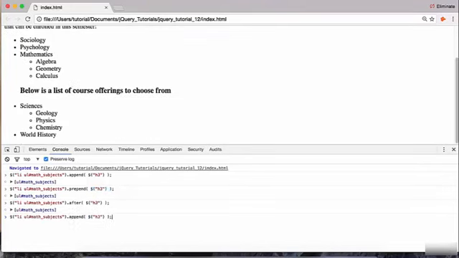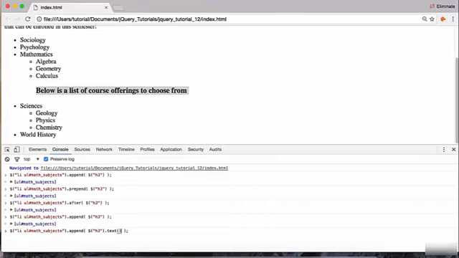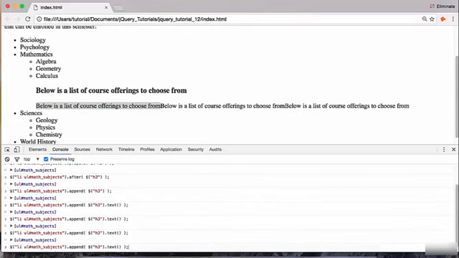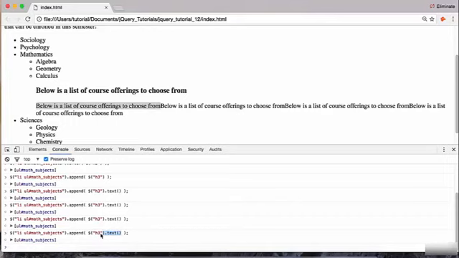Now let's go back to append. If we append it to the end of this math subjects, it's going to go after calculus. Now if I do a dot text like that, we're trying to extract the text from this h3. So the value that's going to be passed into the append is the actual text. Let's append that and notice that it's now just the text for h3. I can run this over and watch, it's going to duplicate over and over and over again. The reason is because we are getting the string representation of the object, not the object itself. So this is an important distinction you want to keep in mind when you're manipulating the DOM.